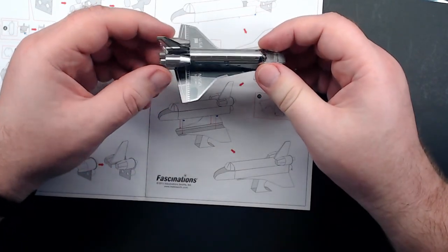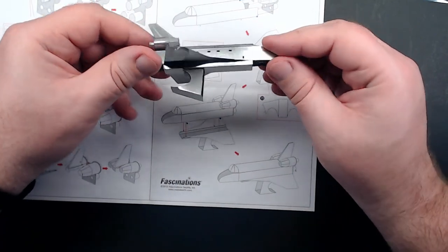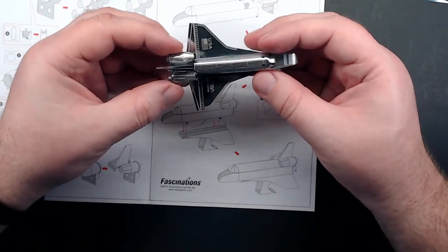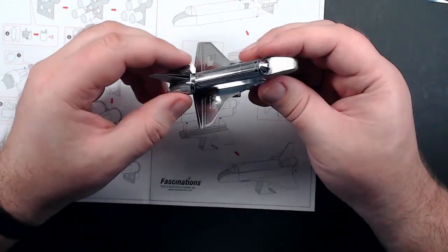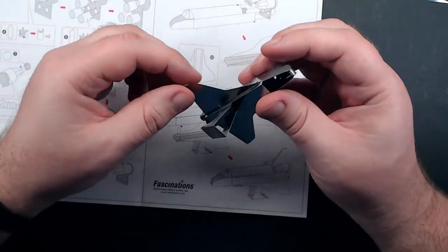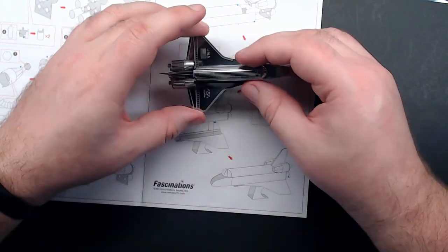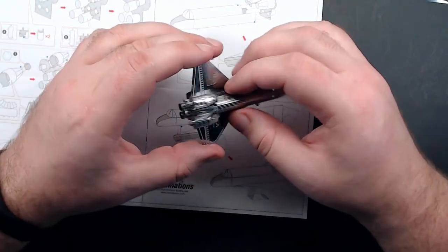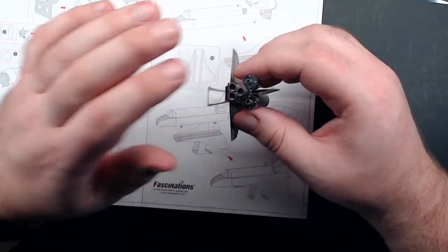But I thought this was a good opportunity to do a beginner build for my blog and help people who are just stepping in. And this is a great model to kind of test the waters with. It's got some curving, but overall it is a very, very simple, quick build, relatively speaking, that does incorporate most of these elements. The biggest challenge being these engines back here.